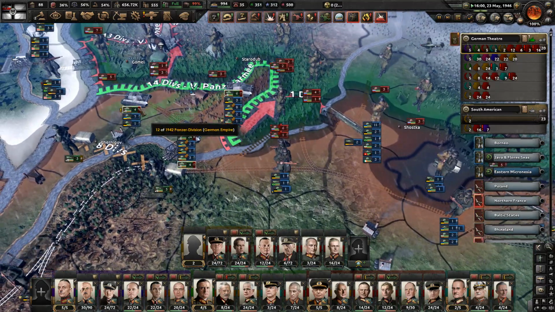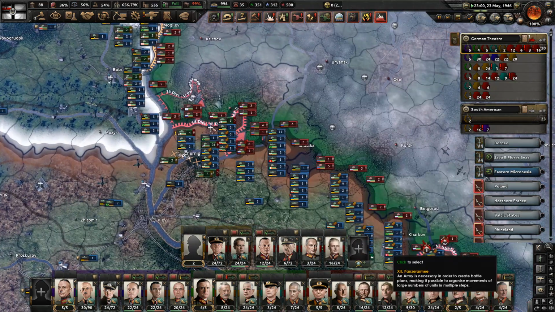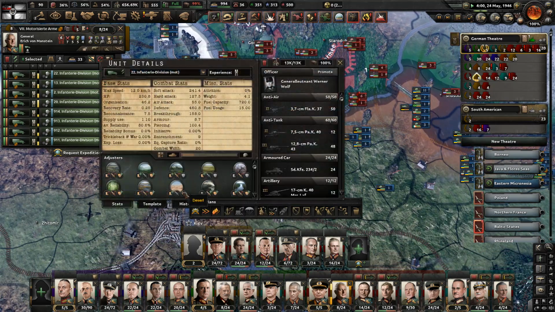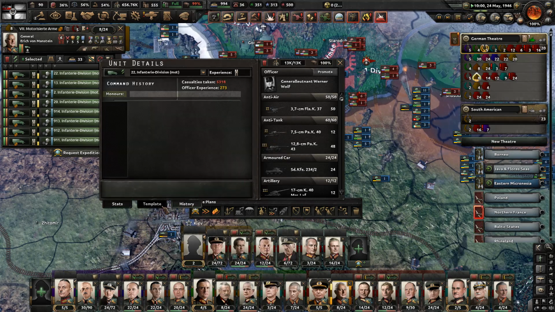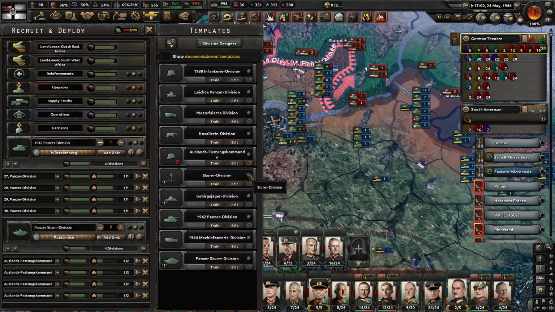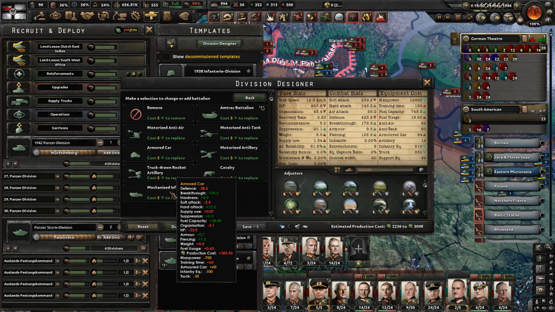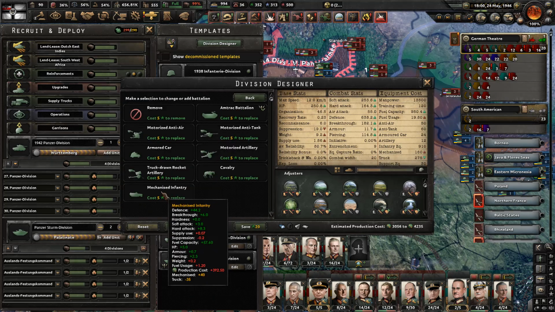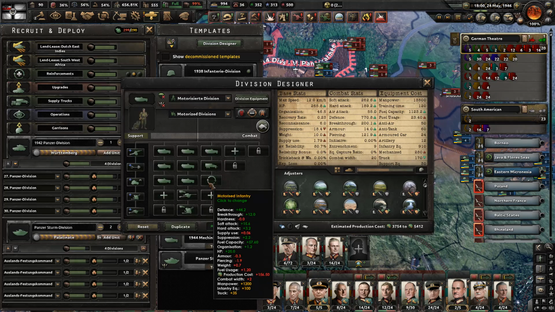Some of you actually suggested some episodes ago that we use the motorized army for something, but at this point I really don't know what to use them for, because their breakthrough is fairly low. They have really high basic offense, meaning they are good in the soft attack department, but I was thinking that we could change them all to mechanized, but we don't have enough mechanized equipment for that, actually. But that would be the best possibility.